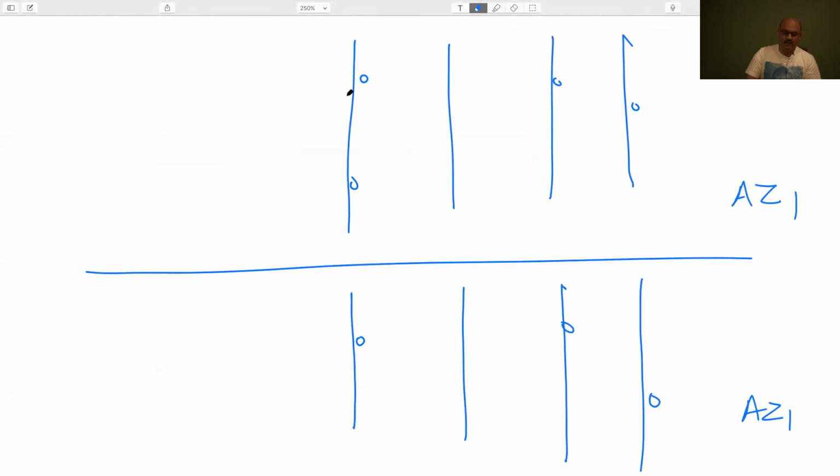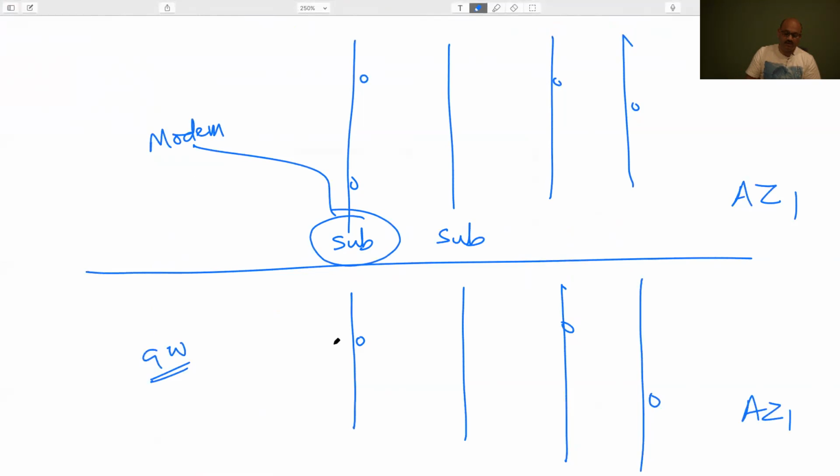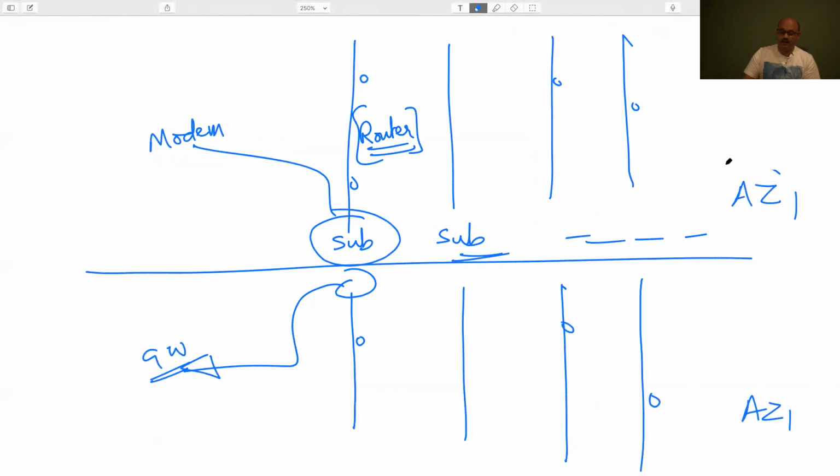You will also have some of these subnets connected directly to the modem that you have from Comcast, or the gateway that the VPC will provide. Some subnets will let you connect directly. You will also have a thing that you have in your home. It's called a router. And yes, you will have a router in one of these subnets, in one of those availability zones, and another router in another availability zone.